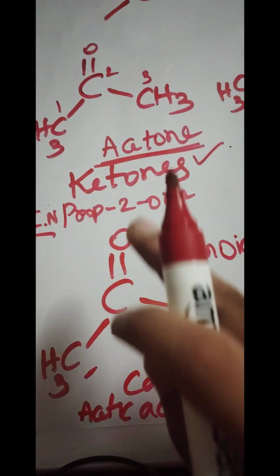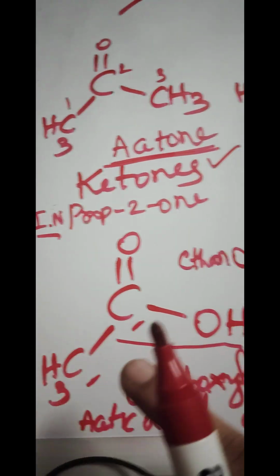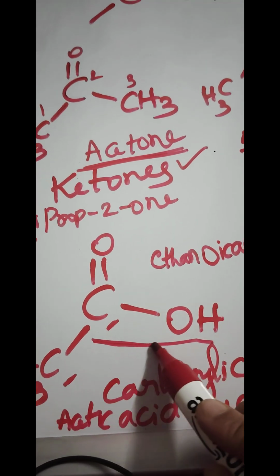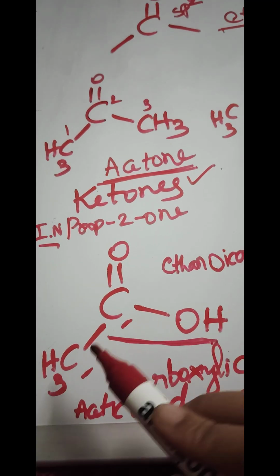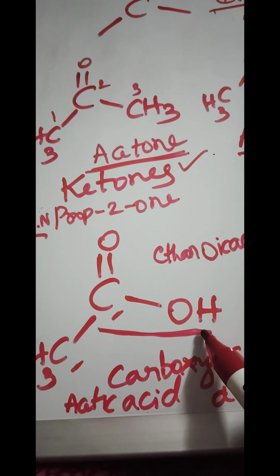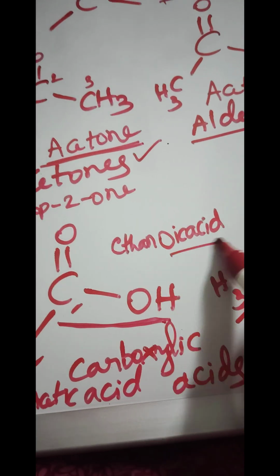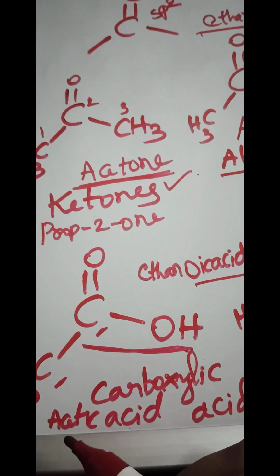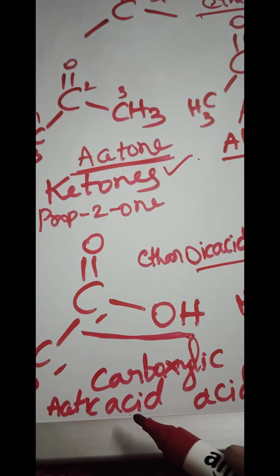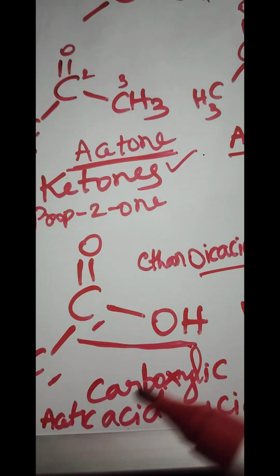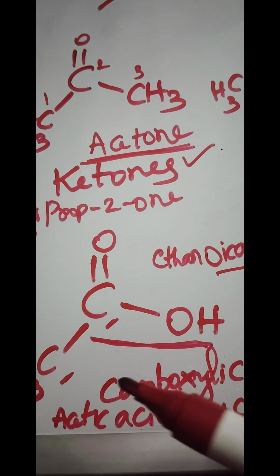And if you have a carbonyl group attached to an alkyl group on one side and OH on the other side, the presence of C double bond OH are called carboxylic acids, and two carbons means eth. Whenever there is a carboxylic acid, the name ends with the sound oic acid. Two carbons means ethanoic acid. Ethanoic acid's common name is acetic acid. It is also known as vinegar. It is used in food preparations like Chinese items such as noodles, Manchurian, etc.